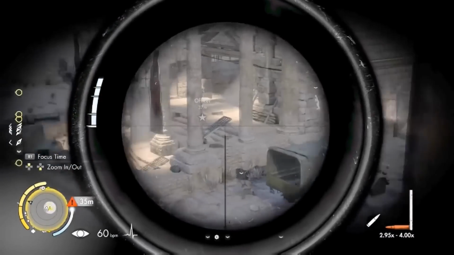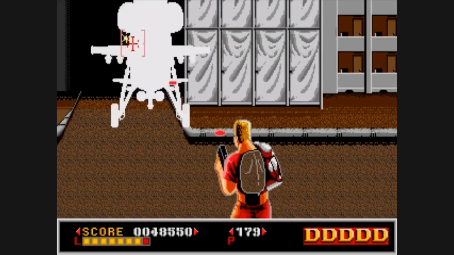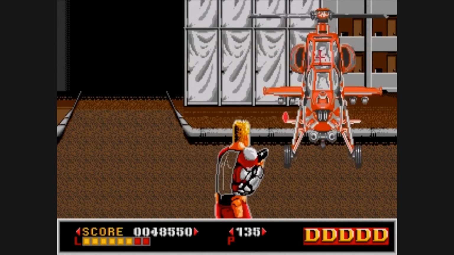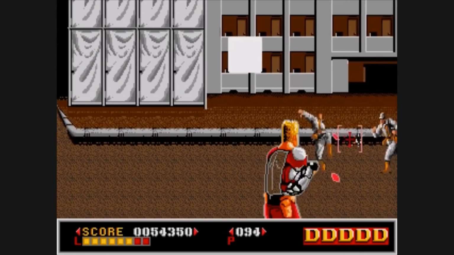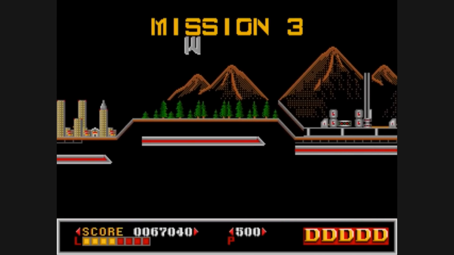The last running, gunning, soldier type game I want to compare to this one is Dynamite Duke. Now, Dynamite Duke is the only of the three games I'm comparing that actually came out before this game and for a much weaker system. It was for the Sega Genesis. And Dynamite Duke is also a game where you don't really control your character. I mean, you can control your crosshair, but in that game it was a very much on rails shooter.